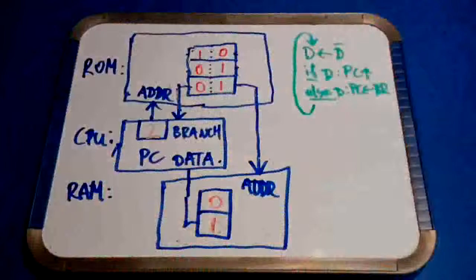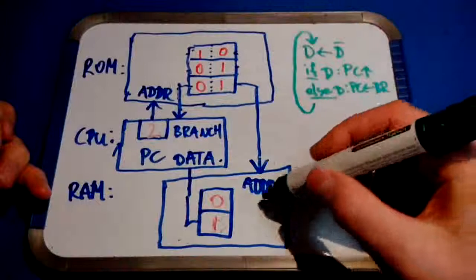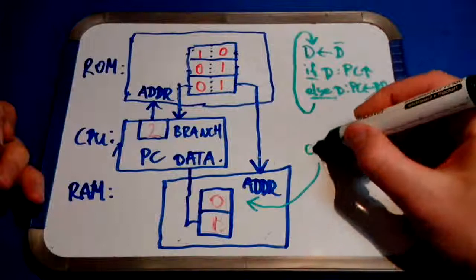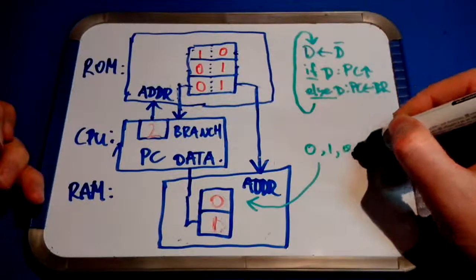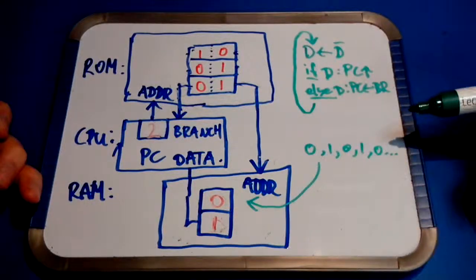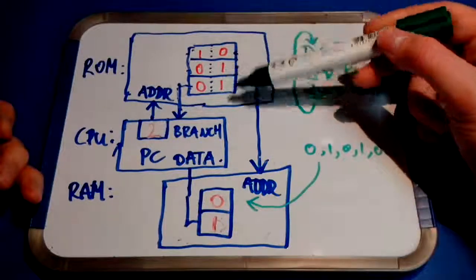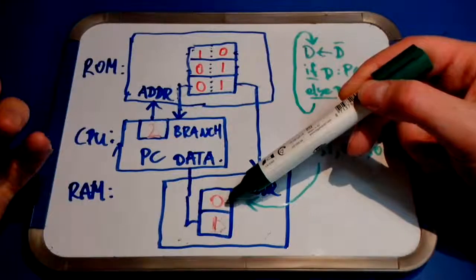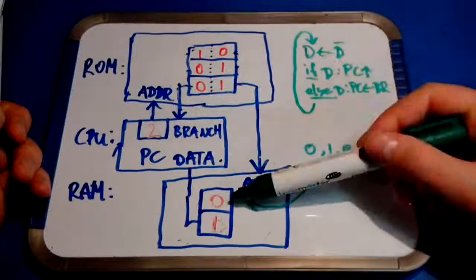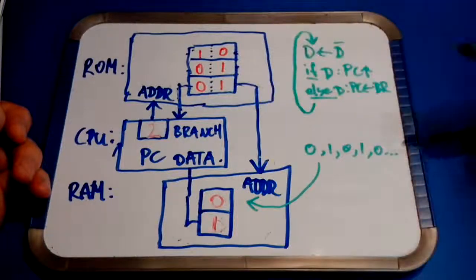Now what you saw, maybe, if you play along at home, which I don't expect you to do, but whatever, is that RAM cell 0 went from its initial state 0 to 1 to 0 and will become 1 and 0, etc. So it toggles between 0 and 1. So what this program basically does is make the bit in RAM cell 0 toggle. Now if you have an LED memory mapped to RAM location 0, then the LED will flash. That's basically what this program does.